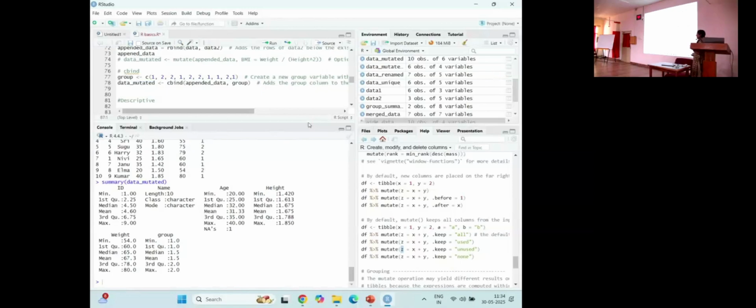So the first thing, ID. For summary, whatever is inside the data, it will provide the summary. If it is a name, it's a character. The maximum length of the name is 10. So it's giving length 10 and class character like that. So it's an ID; we are not worried about the ID variable. So what is the average age? Minimum 20, maximum 40 and the median age is 32. Similarly height, weight, and group also we are not worrying about. Standard deviation is not given, right? You can give.